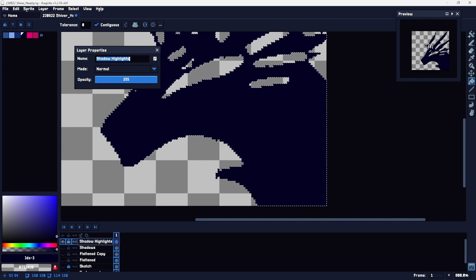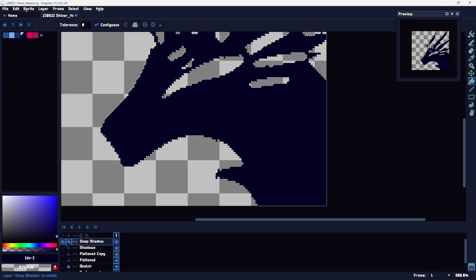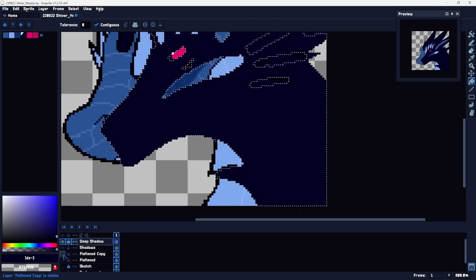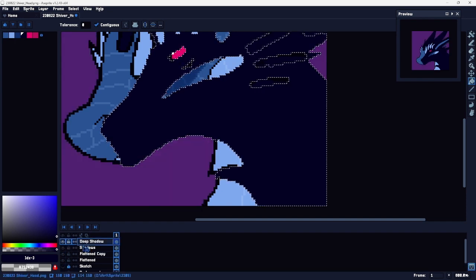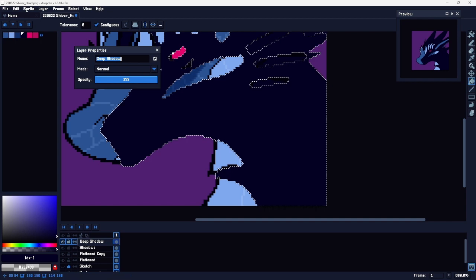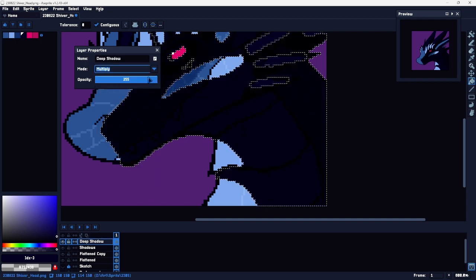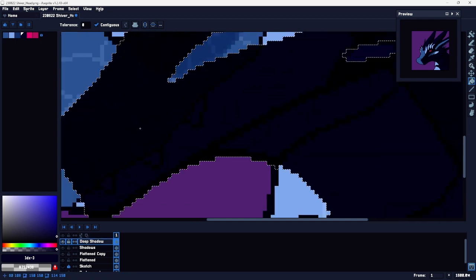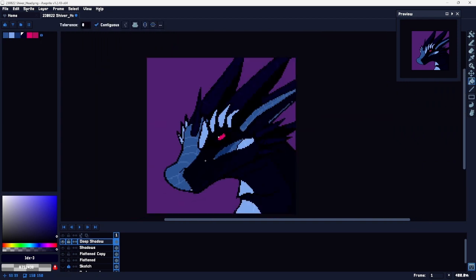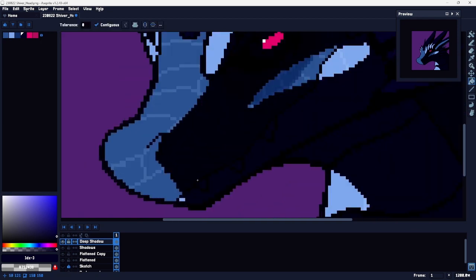Yeah, let's just do, I'm going to call this one Deep Shadow. And so we'll turn everything back on, and we're also going to set this to multiply. So this one, I'm going to hit escape to exit out of the selection tool.